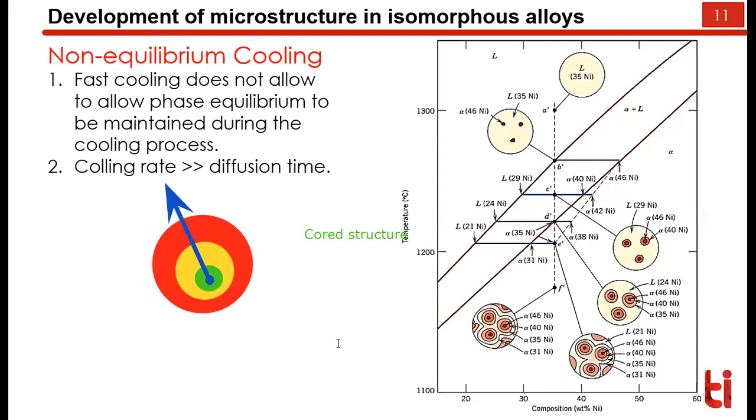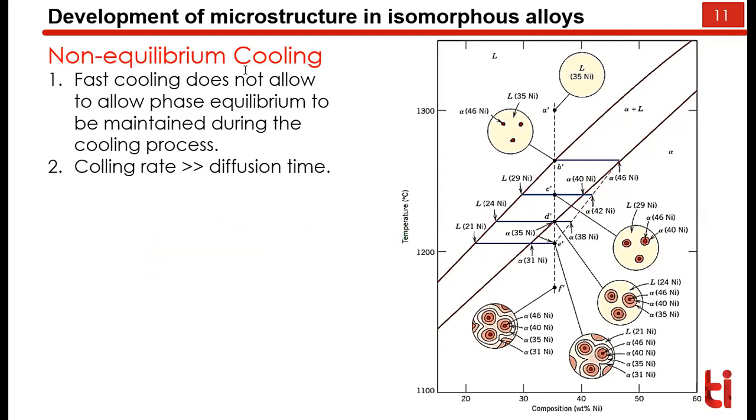So this is a kind of heterogeneity in the microstructure. It's not homogeneous, and it will affect its mechanical properties. Depending upon composition, I would say the inner part will be harder. If you go to the outer part, where there is depletion of nickel, it becomes softer and softer. So you do not have uniform mechanical properties. Properties get modified, so we don't want this kind of non-equilibrium structure.